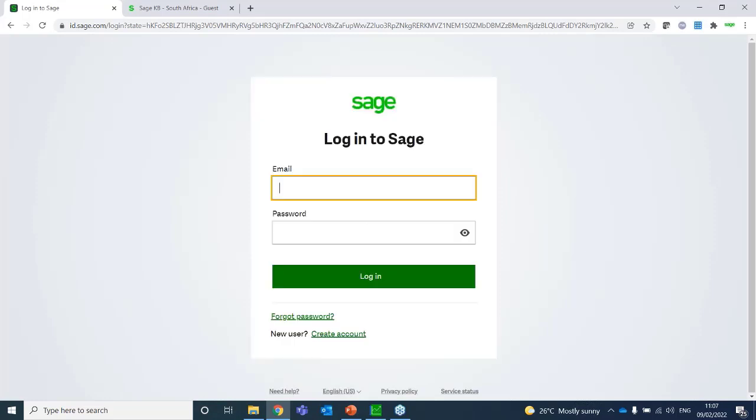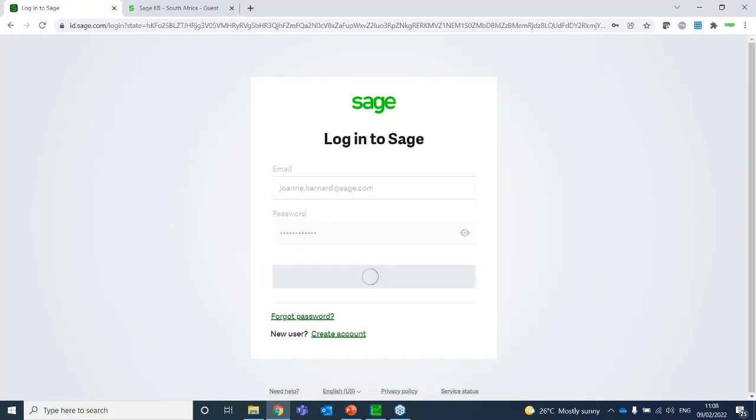Now guys, obviously I'm already a member, so I'm just going to enter my credentials. But in this instance, if you're a new user, you're going to say create account and go through the steps. Guys, they're super easy. You shouldn't really have an issue, I hope, but that's what you would need to do. I'm hoping I've remembered my password while I was talking.